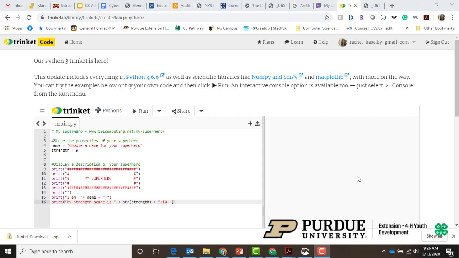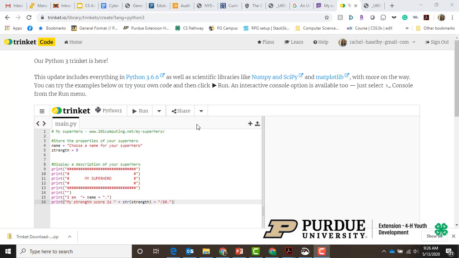So the first thing that I want to talk about truthfully is Trinket. This is what you see on your screen right here, and it is a fabulous program to program in Python online, and we're going to be using it because it is free. However, that comes with a caveat. If you use Python 3, which is what I want you to use, you cannot save it unless you pay for their service to save it. I don't want to do that today, so I'm going to teach you how to download your code and then upload it back up.